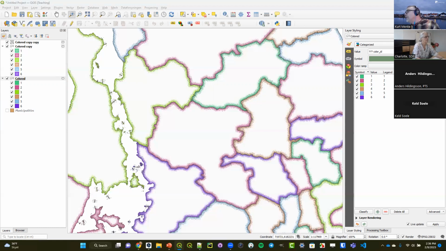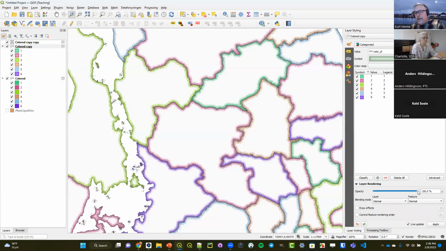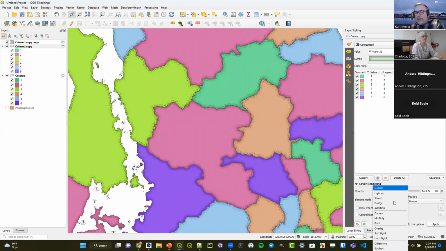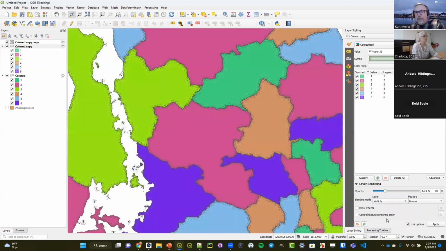So, yes. So first off, with this shape burst fill, we're not seeing the full color beneath it. So I can go to the layer rendering section, and I'm going to set the opacity to like 25%. And then I'm also going to use a blending mode of multiply. And so I can now see the color through the shape burst fill.